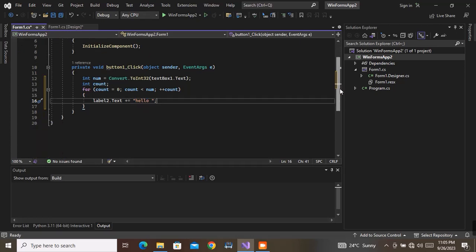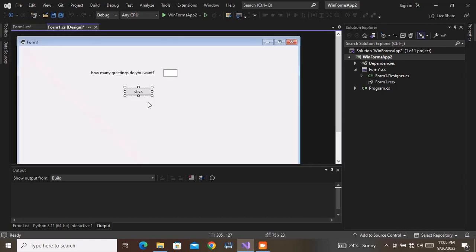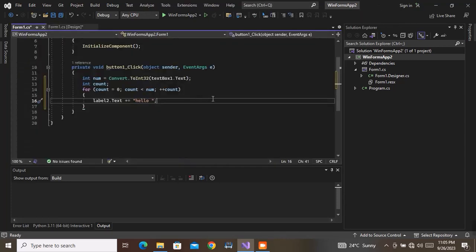All right, this is what I will do inside of label 2. So I have this functionality. I am receiving a number in textBox1.Text, converting that to an int, storing that, and doing this. So this is the functionality I have inside of the button.